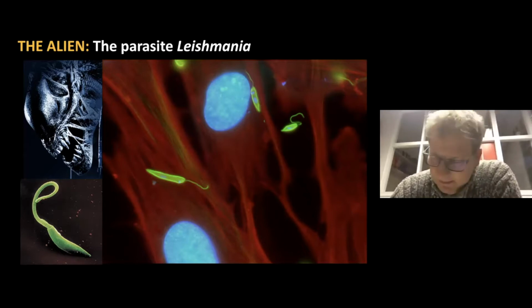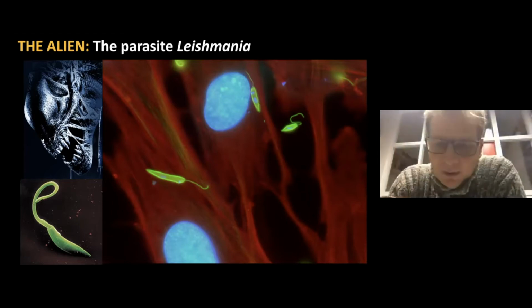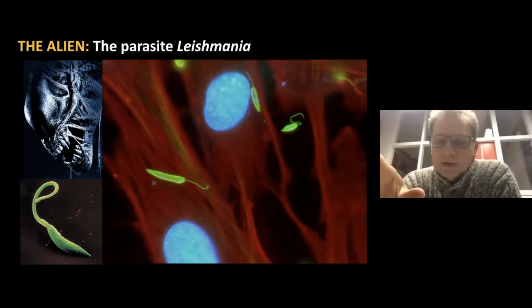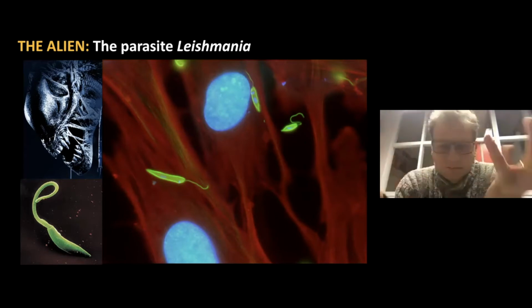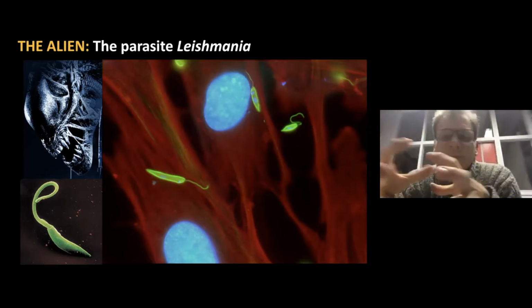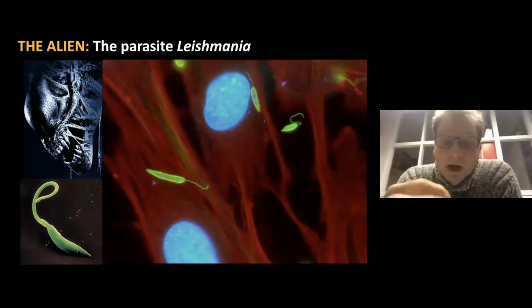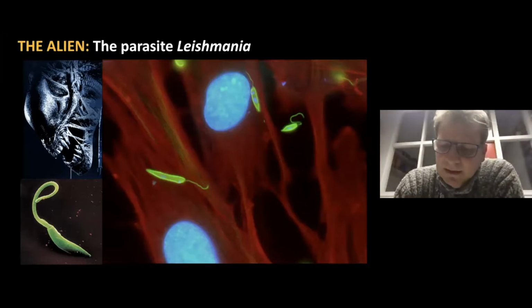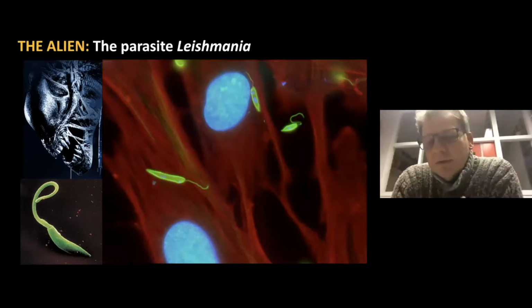Well, first of all, if you look at the parasite itself, its biology, these parasites are eukaryotic organisms. I guess that most of you know the difference between a prokaryote and a eukaryote. Prokaryote DNA is floating in the cytoplasm, and in a eukaryote, you have a nuclear membrane that encapsulates the DNA. And so this is a eukaryote, just like we are eukaryotic organisms as well. And so usually all eukaryotes have a lot of biology in common, and this makes it difficult to combat these parasites because they're eukaryotic cells just like we are. And whatever kills these cells most of the time is very toxic to us as well.